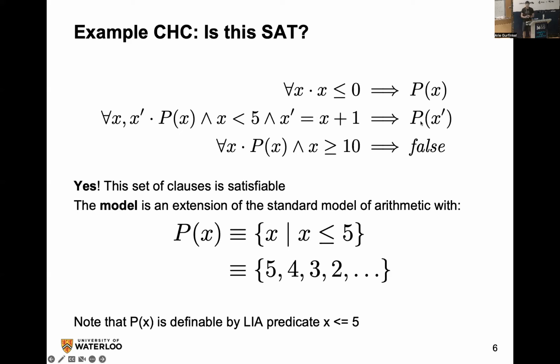That's it. So if I ask you whether this is satisfiable or not, well, you can think for a little bit. And again, you just think in terms of first order. We're trying to come up with an extension of the underlying theory, in this case the theory of arithmetic, with an interpretation of a predicate P to make every sentence true, every sentence valid. So in this case, if I plug in, for example, for P, I'm going to interpret it as the set of all numbers less than or equal to 5. You plug it in, you see it works. And if I want to talk about solutions, I'll say, well, this system also has a solution, namely x less than or equal to 5, because this is how I can describe that set using arithmetic.